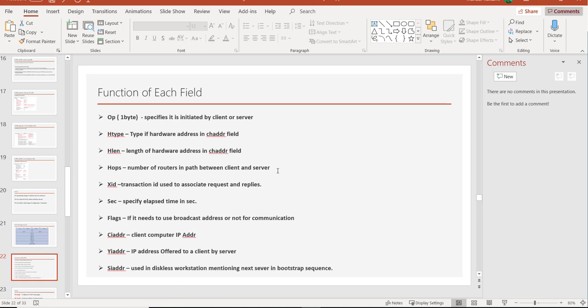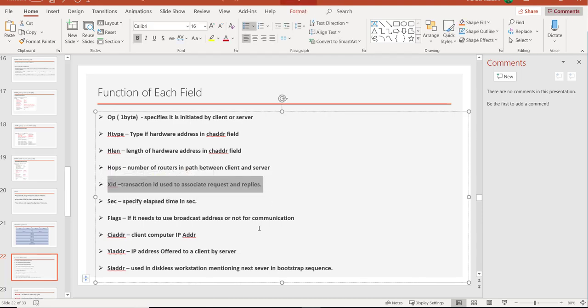Then there is a transaction ID field, which shows us for which particular transaction the DHCP messages are there. Seconds field specifically tells us how much time has elapsed during this whole DHCP process.